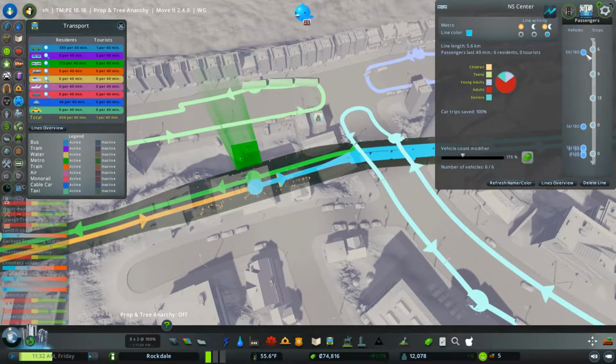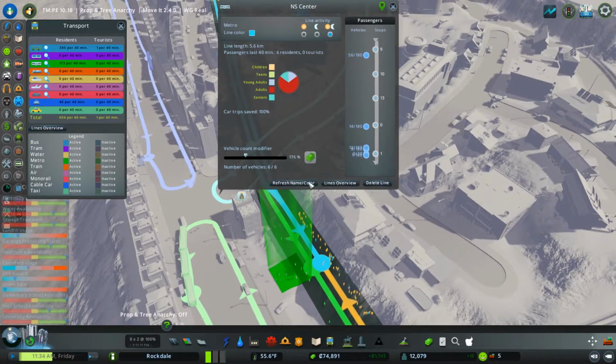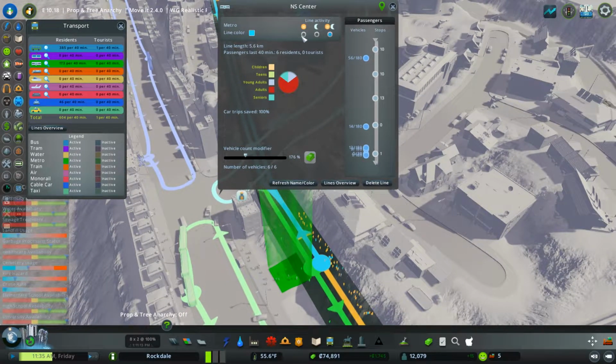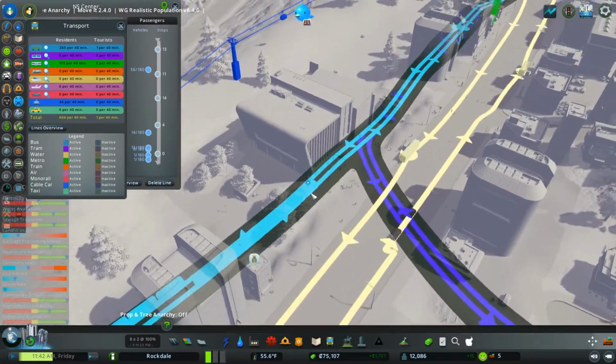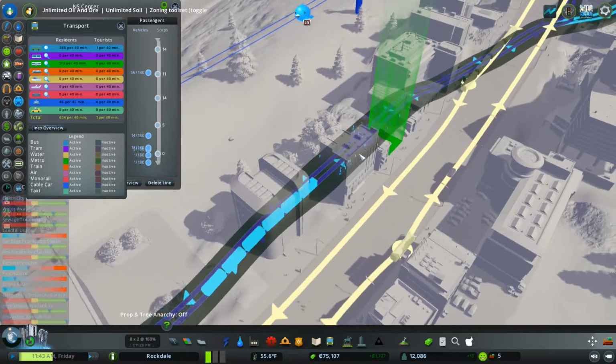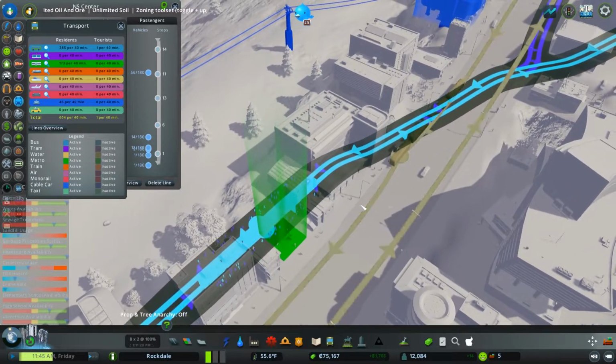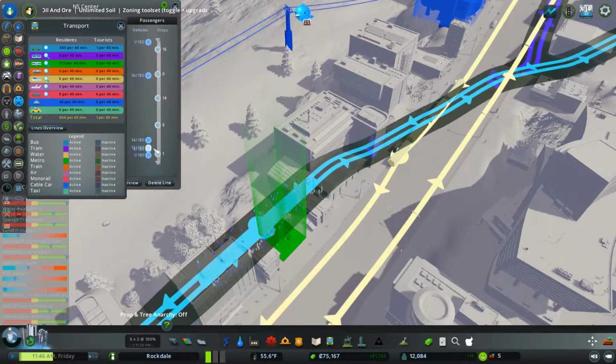So anyways, I think that that's probably a pretty good overview. Again, you can change line color, you can change when the line is running, whether it's only active during day, night, or both times. You can see where each line is at. You can click on individual vehicles and it will automatically follow them around your city, which again I think is great to help diagnose issues.